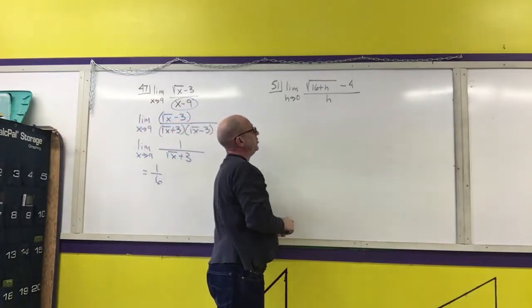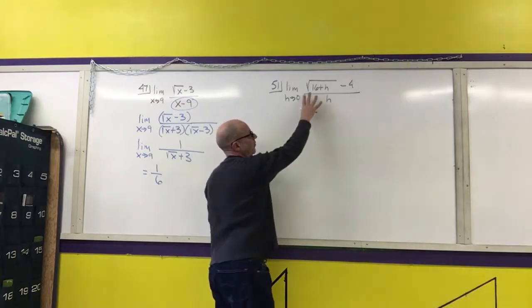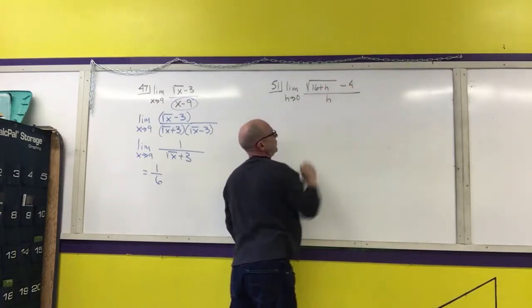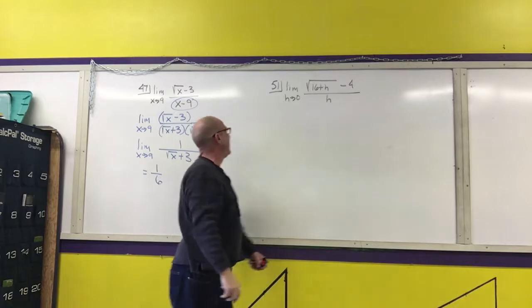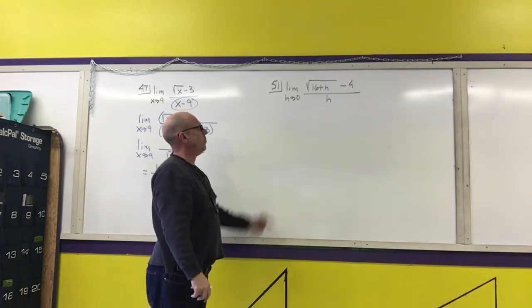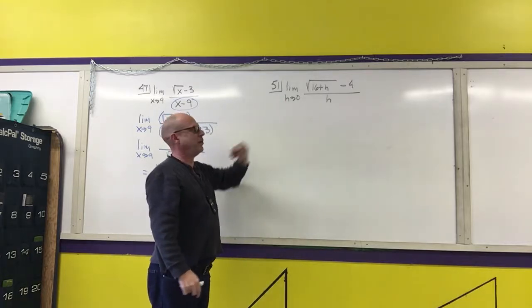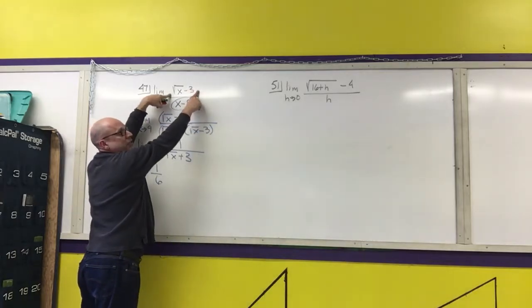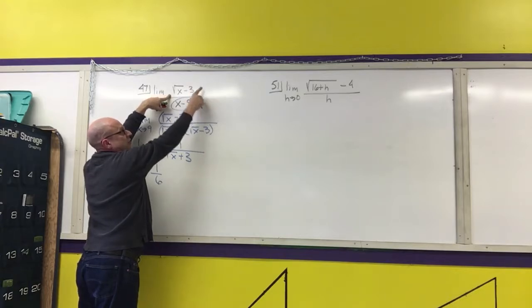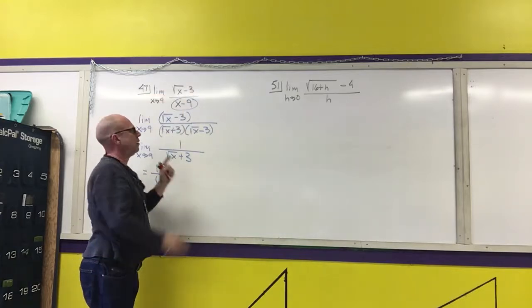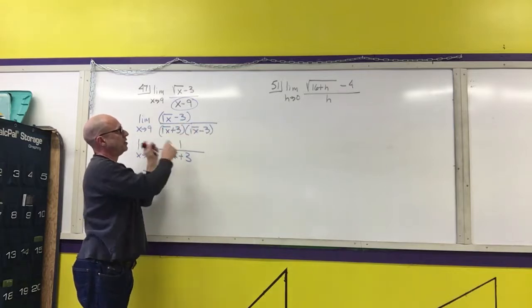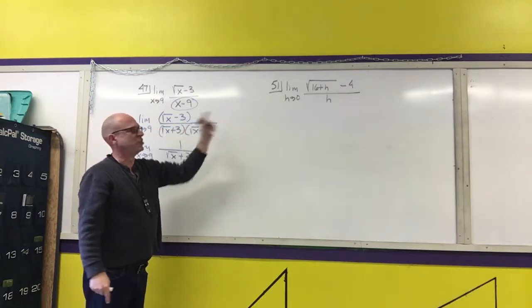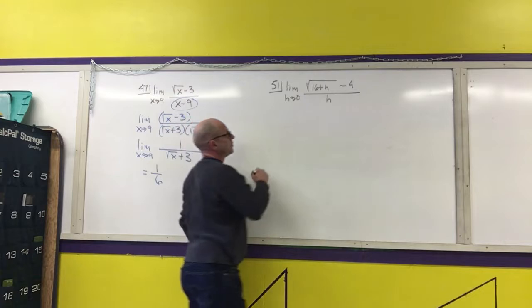For this one, we're going to do the typical method of rationalizing to get rid of this square root. To rationalize to get rid of a square root, you can multiply the numerator and the denominator by the conjugate of the numerator, which is another thing that I could have done for the previous problem, as I could have rationalized it using the same method I'm going to do here. I showed you that method on that one because it won't work on this one. I wanted to show you two different things.